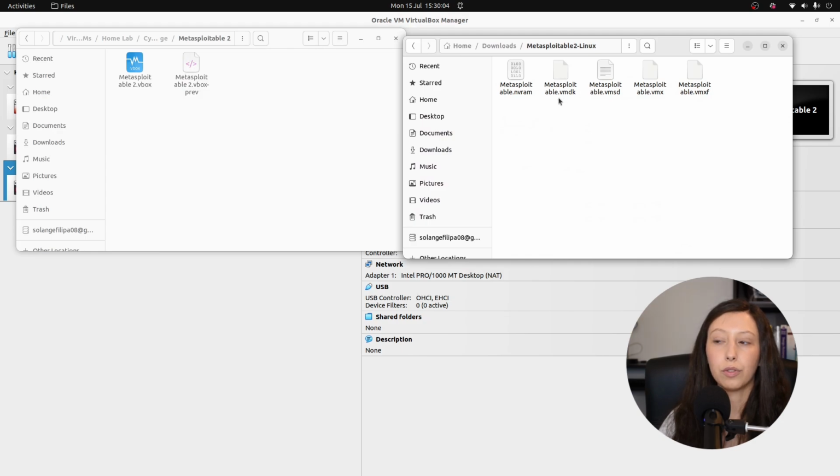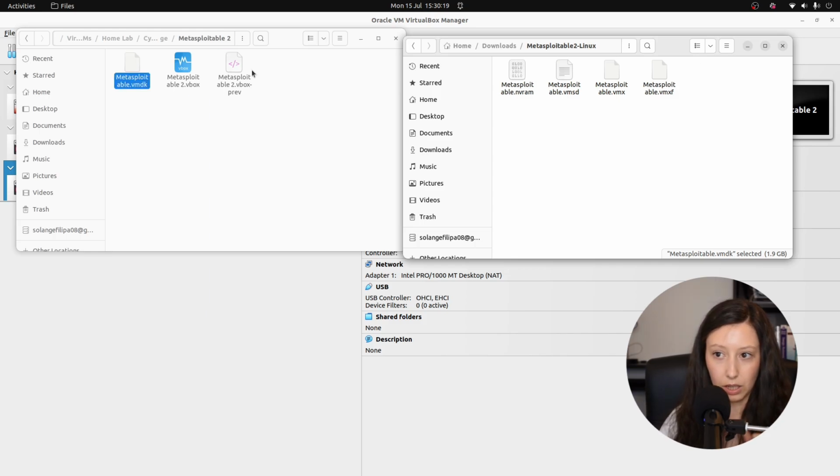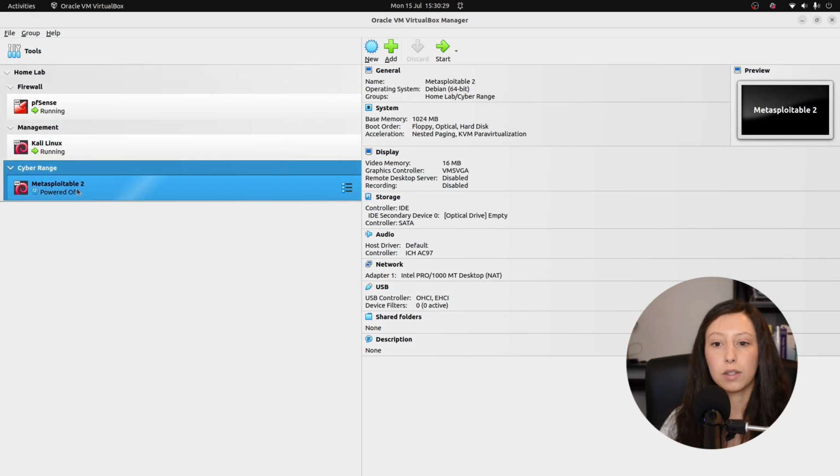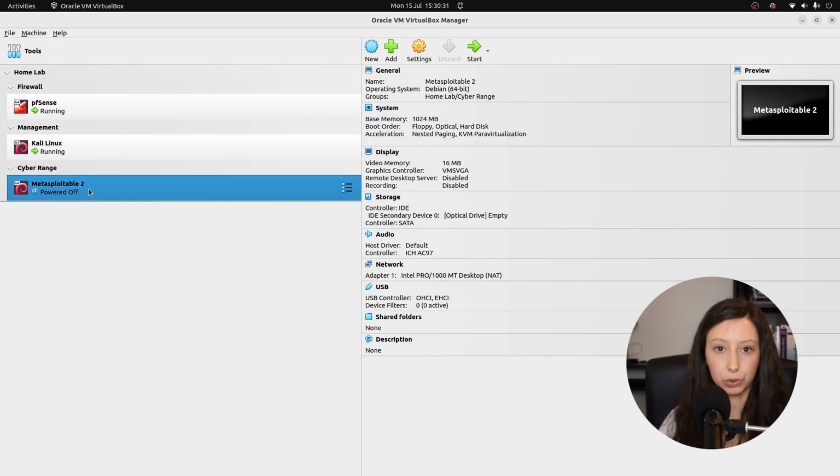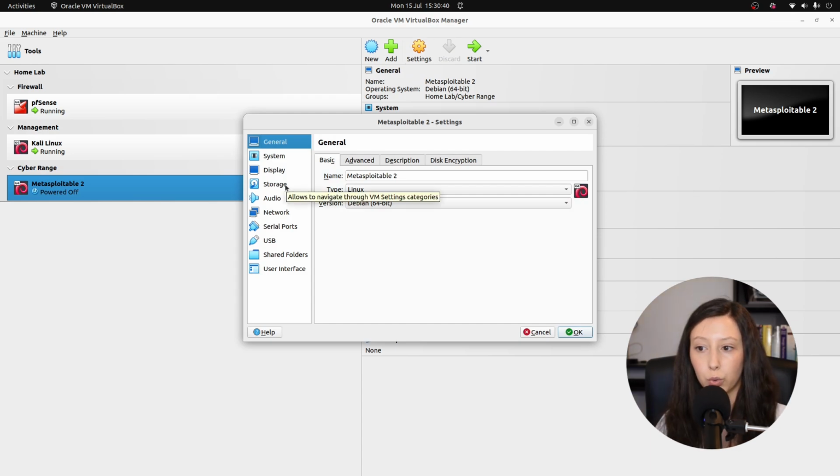And here I have the file that we need, the one that ends with vmdk. We will grab it and we will put it on our Metasploitable 2, the one that we created on our VirtualBox. Okay, like so.